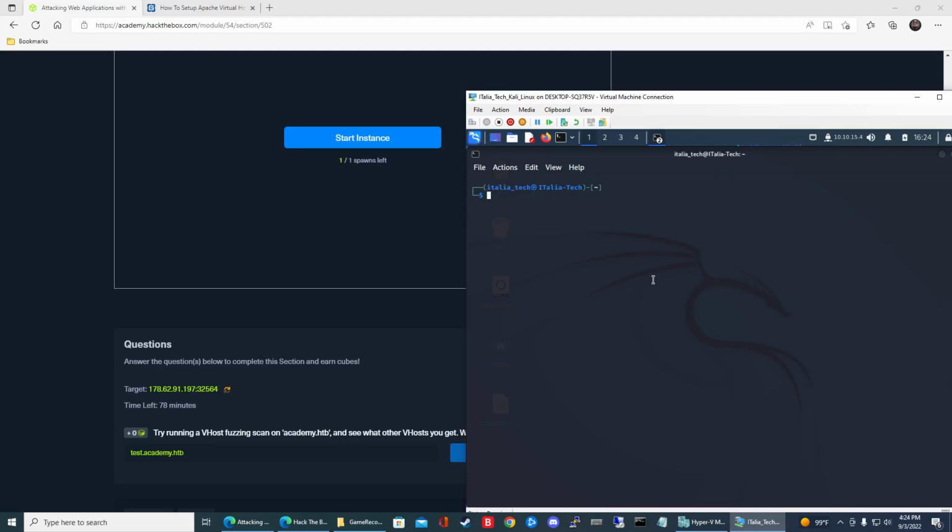Now let's go ahead and use that command. That's going to be ffuf -w, and then, of course, the location of your SecLists directory. Mine's in /usr/share. We're going to be using the DNS subdomains top 1 million 5,000 text word list, so go ahead and put the location of that word list here.